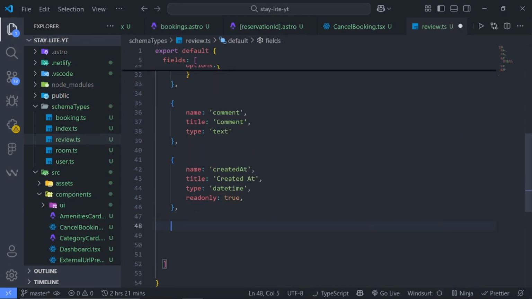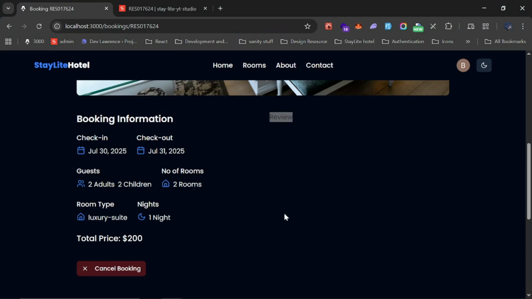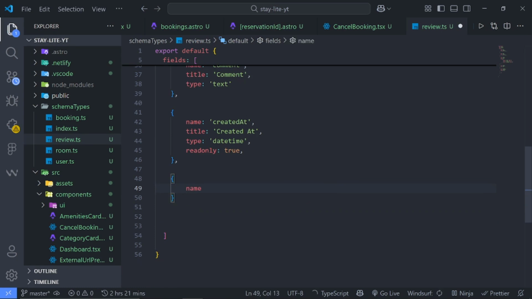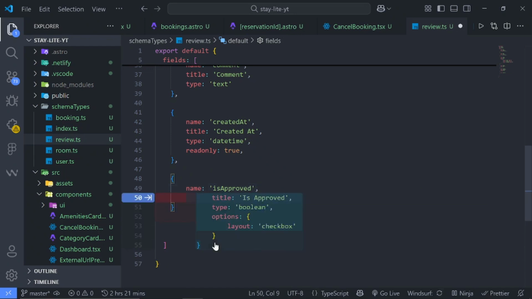Then lastly, we're going to add a field where we have to approve the review that we want to display. So if a user enters a review, the admin will have to confirm that review before it's rendered on the browser. But if you don't want to do that, you can just stop here. So I will just say name should be isApproved, and the title should be is approved, and the type should be boolean.